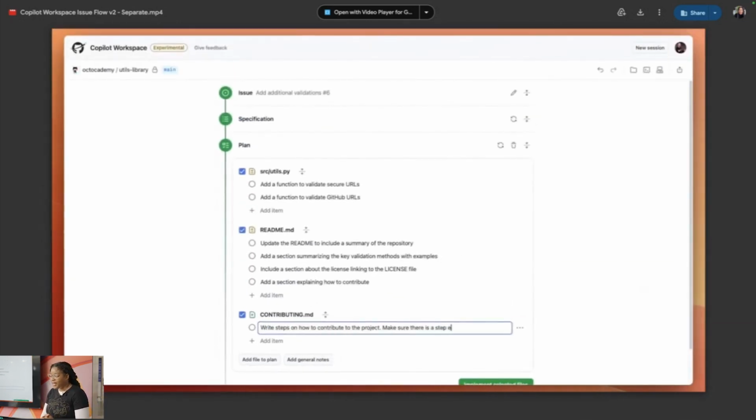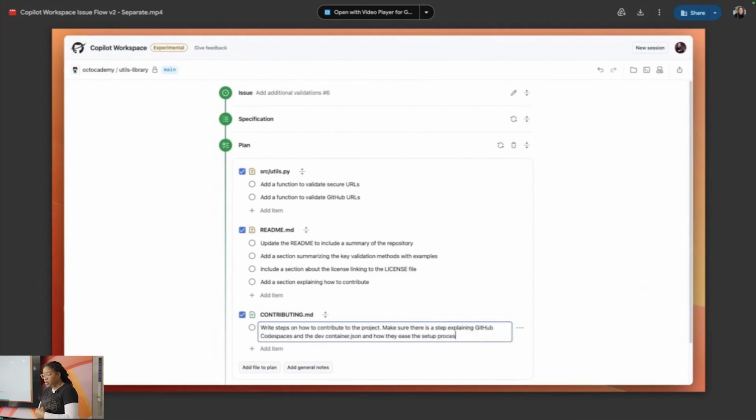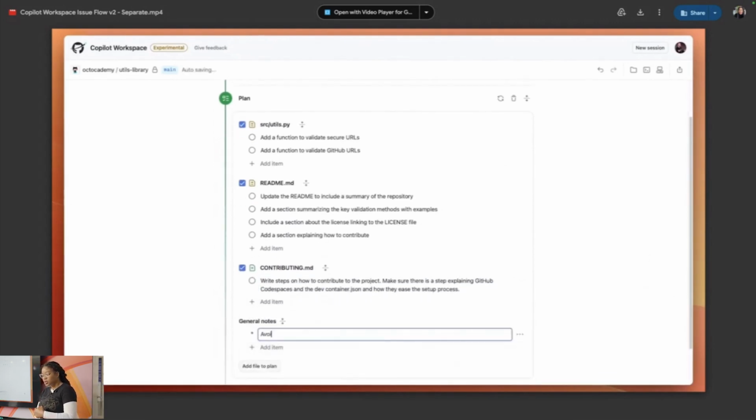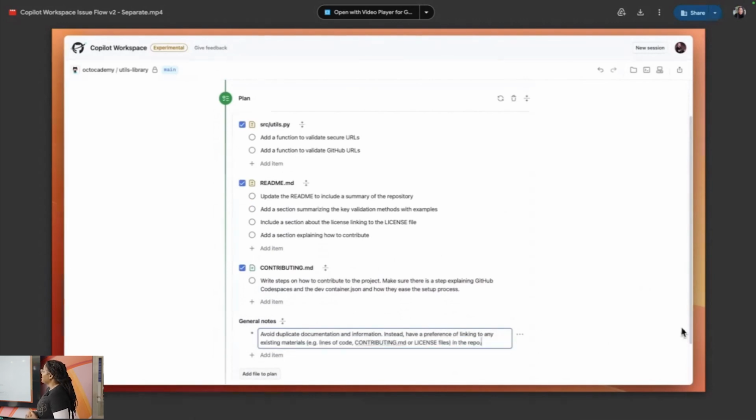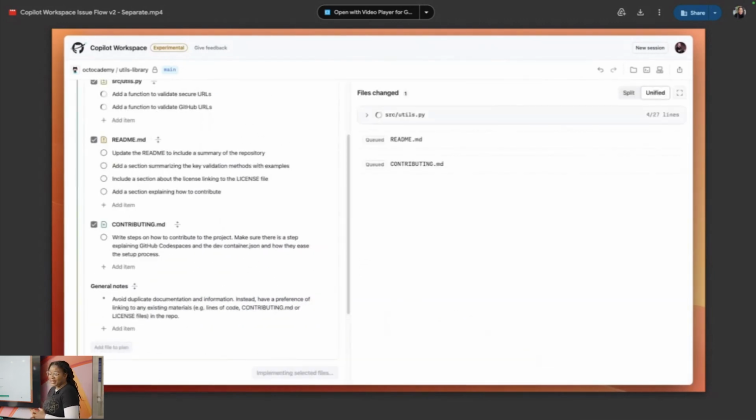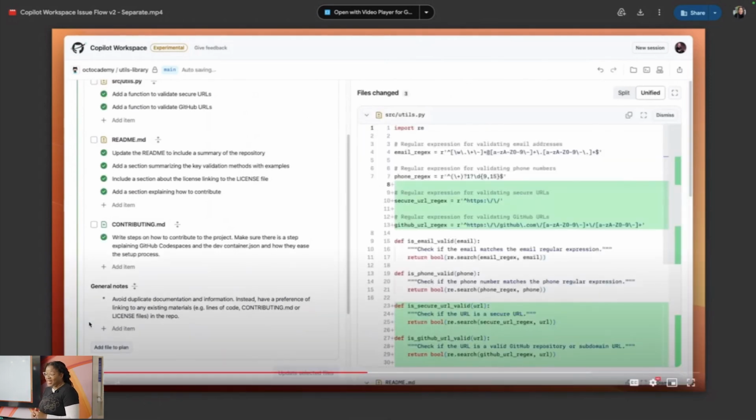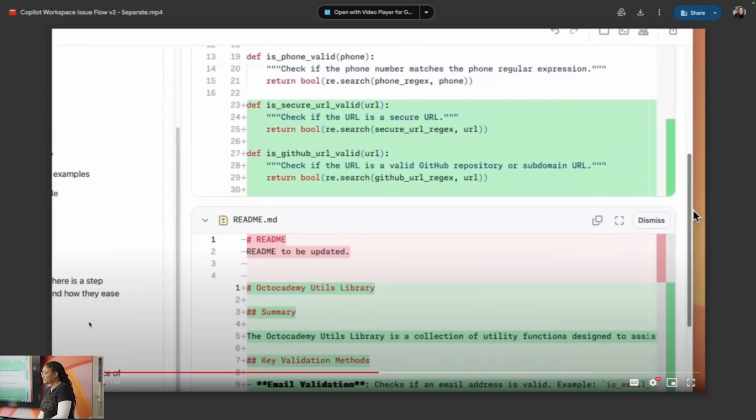He's going to add more files. Once he's finished with adding his additional specification, he's going to hit Implement Plan, and GitHub Copilot Workspace is actually going in and implementing the code. It's actually implementing the plan that it just suggested, and I think that's amazing.